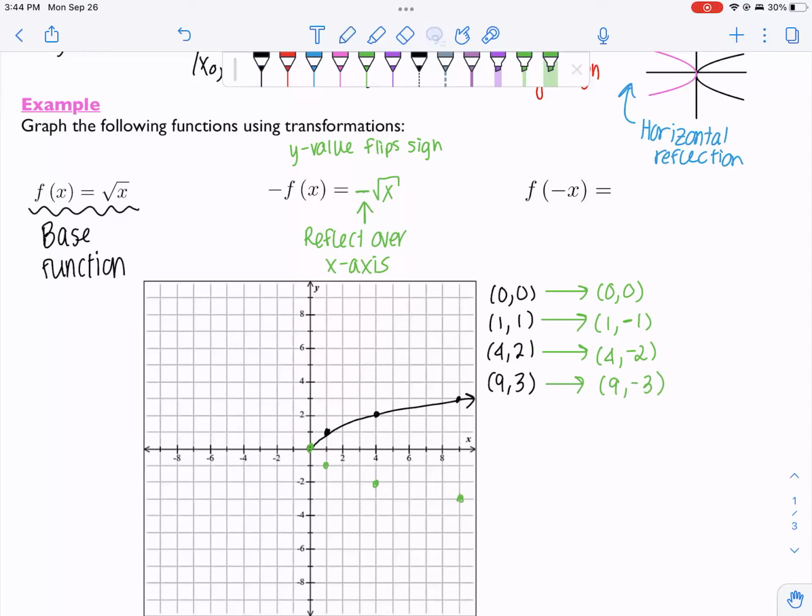And you can see here how this is just a perfect mirror of what's going on here. This point is 2 units away from the x-axis. This one's 2 units away from the x-axis. So each of these points are just being directly reflected over the x-axis. They're maintaining the same distance from the x-axis, but on the other side. That is reflected over the x-axis.